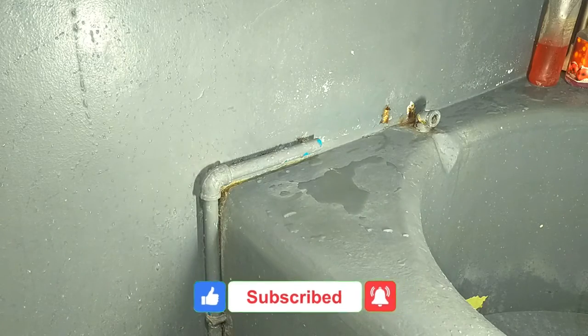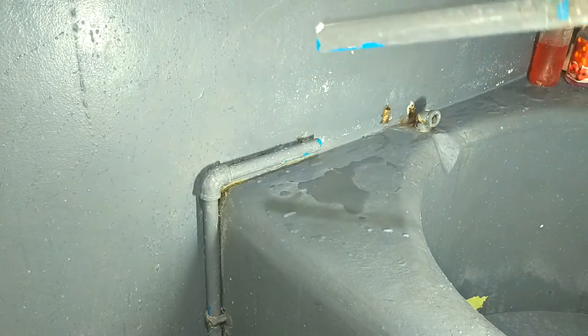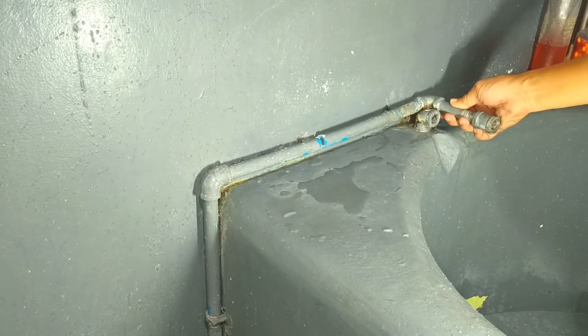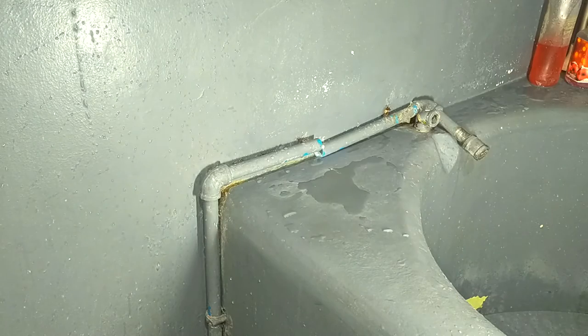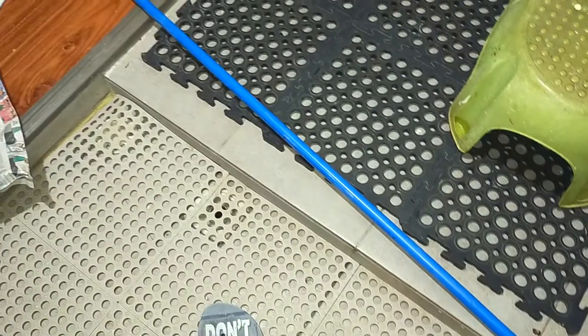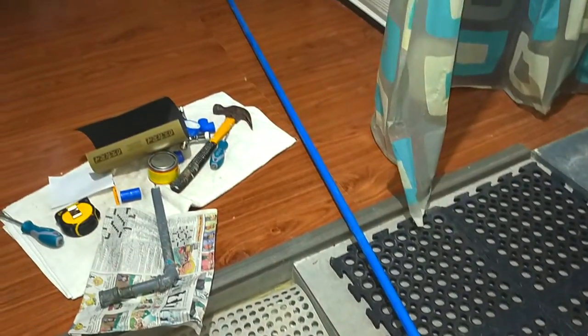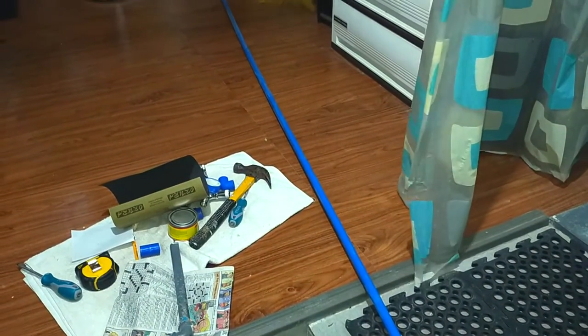Now, the goal here was to rebuild this L-shaped pipeline that will hold our new faucet, but this time using PVC pipes and fittings all throughout. I began by measuring all the pieces I needed, which I will be cutting off from the single 10-foot long, half-inch diameter PVC pipe, blue for water piping. This was more than enough for the job.